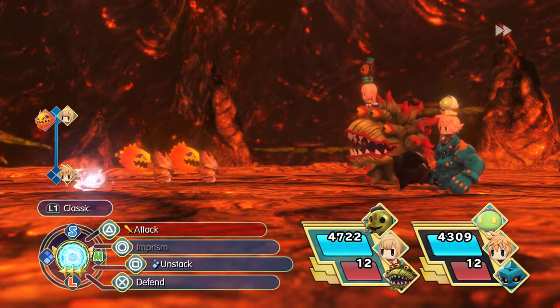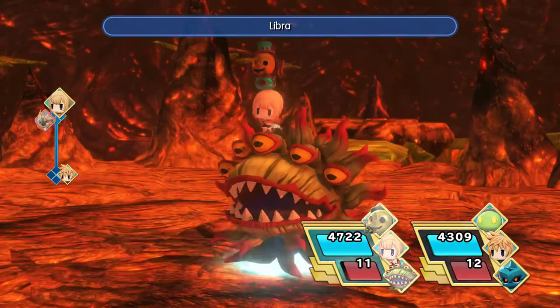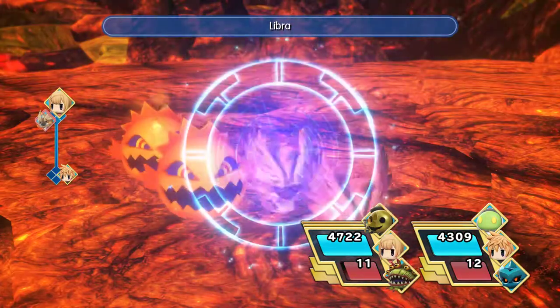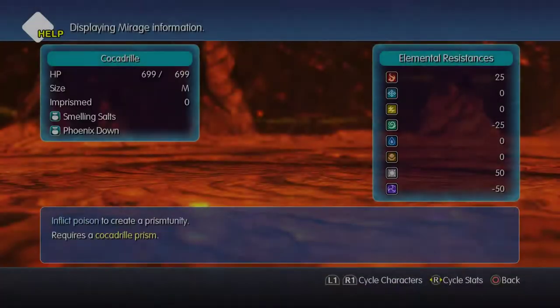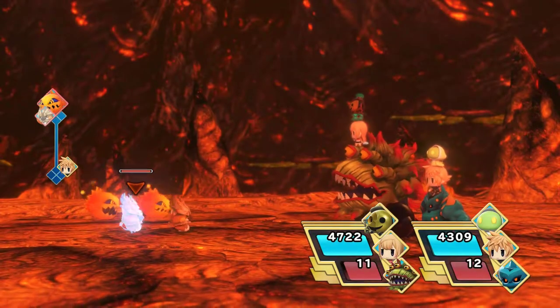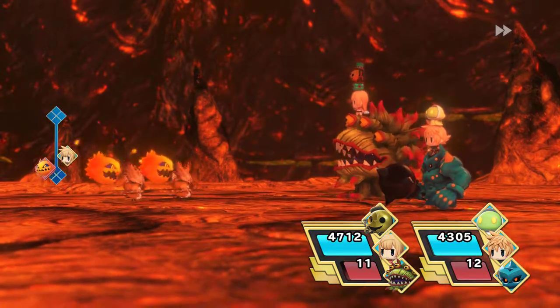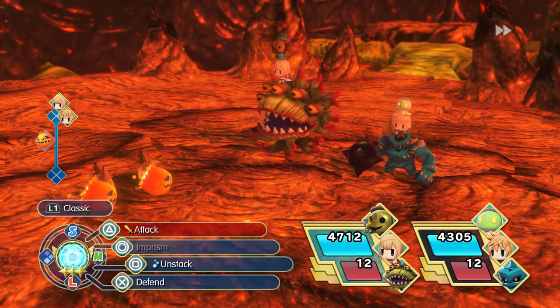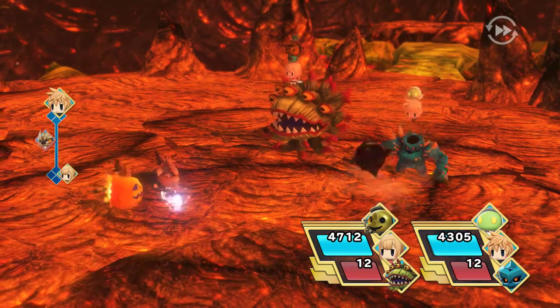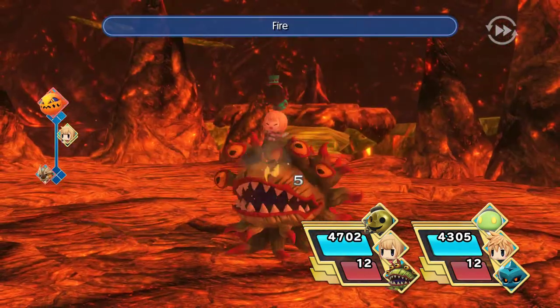But since I can't, until now, you know. What we got? There we go. Let's Libra this thing. Looks like a cockatrice, but it's not. It's a cockadrill? Cockadrill. So if I inflict poison, I can capture one. I don't want one. Also, I should probably not have the repeat button, because I'm just gonna keep using Libra where I don't mean to, so if I could avoid that, that'd be fantastic.